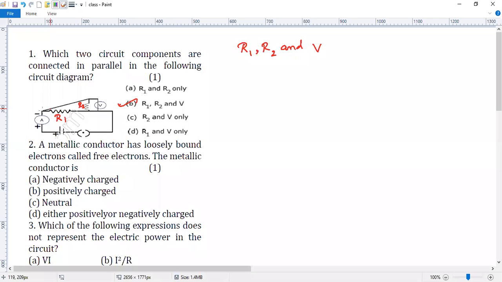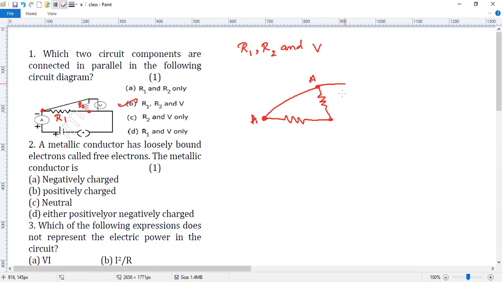See, you can see this junction, this point which I am marking. Is it visible? And this point I am marking. In between these two points, this R1 is connected. Again, from here they have taken a wire and connected this R2. That also comes between these two junctions. Getting it? It is the same point. This is A, this is also A, you can imagine, because there is no other equipment connected in between.